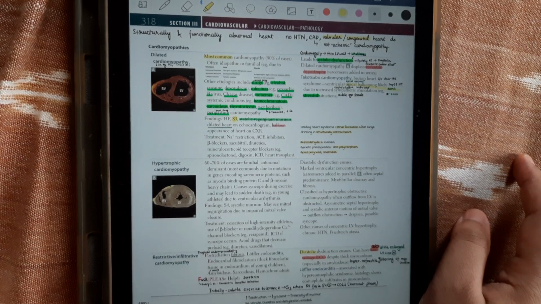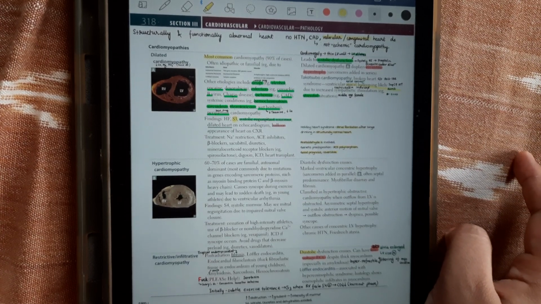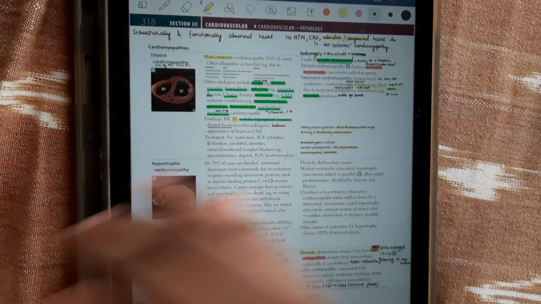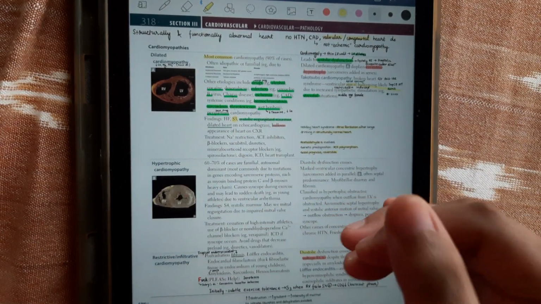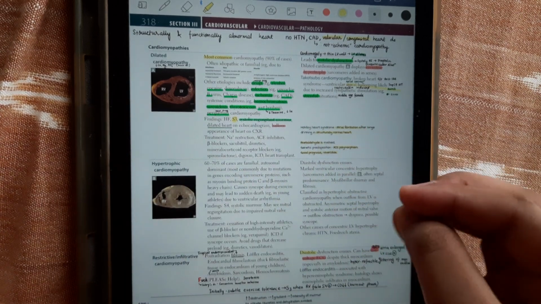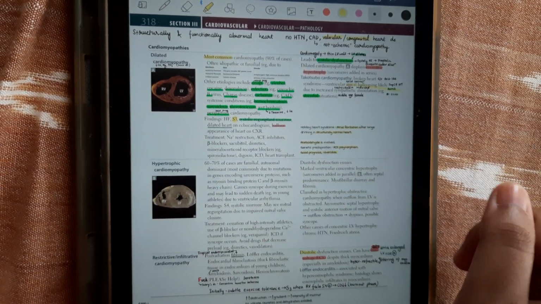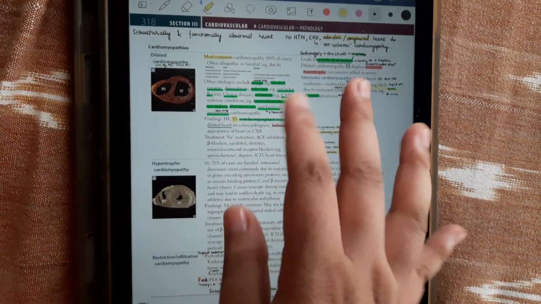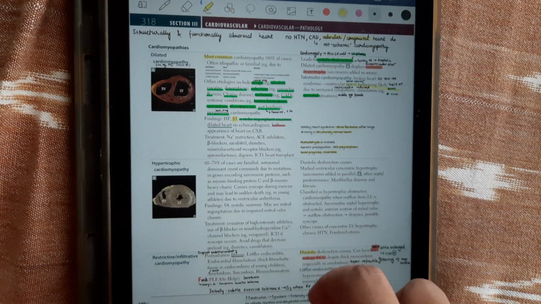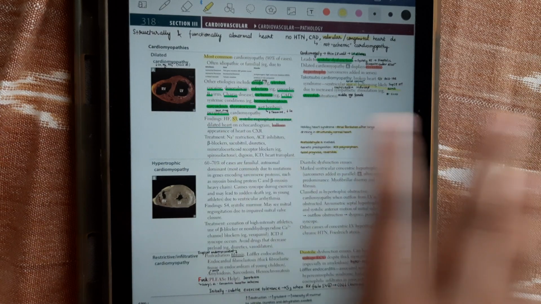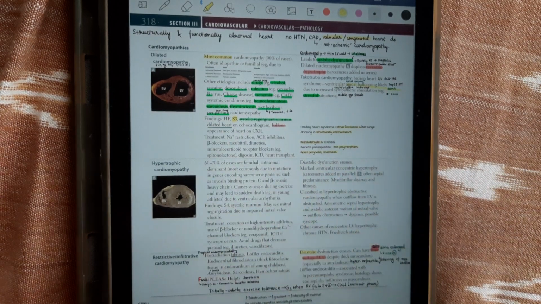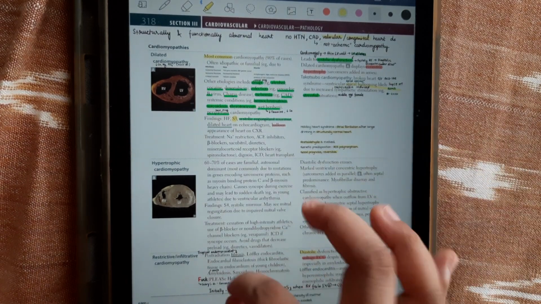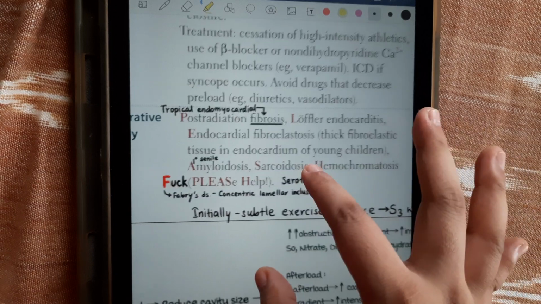So this is the update, and this is something that I'm going to do throughout, because it's been helping me a lot. I've just done it for immunobullous disorders, and I benefited a lot from it rather than reading all of that. I can just look at a glance at everything that I've looked up, highlighted and written down, and I'm done with the chapter, and I can do it again and again.